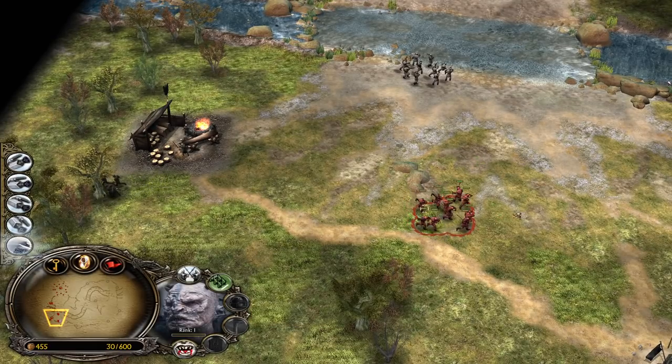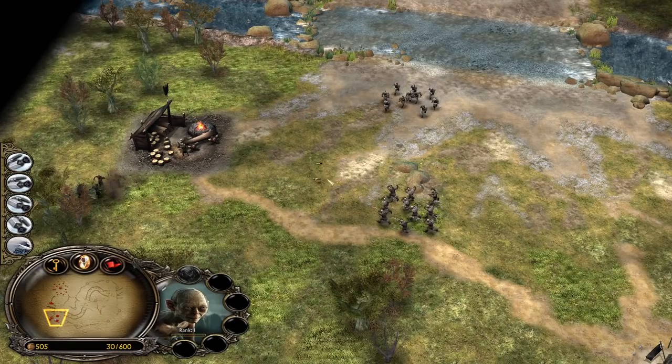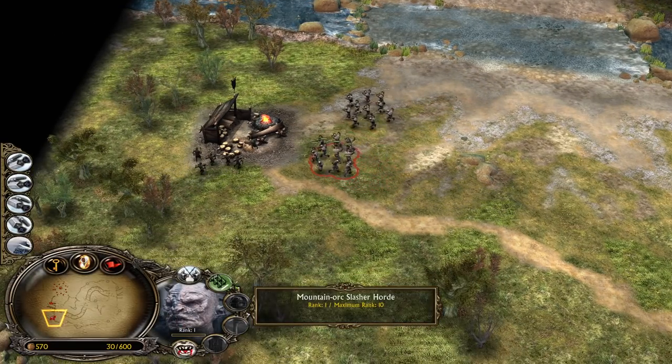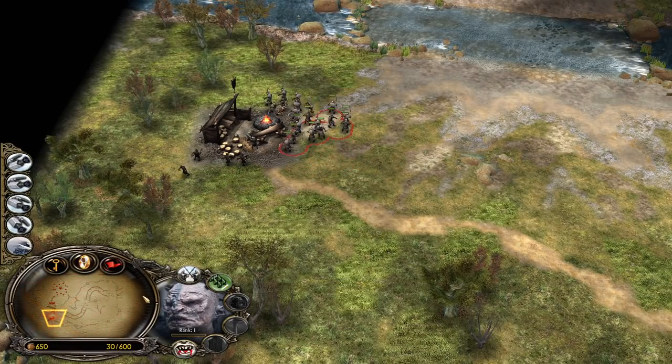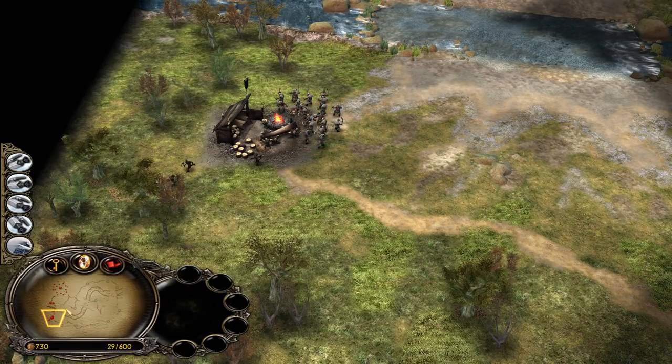They are, by the way, called... Oh, there is Gollum. Does he have abilities here? No, but he looks different, I like this design. Nice one. Here, they are also able to use the block formation, similar to the soldiers and Uruk-hai from Isengard. You have also Bloodthirsty, you are able to kill friendly units to get experience.